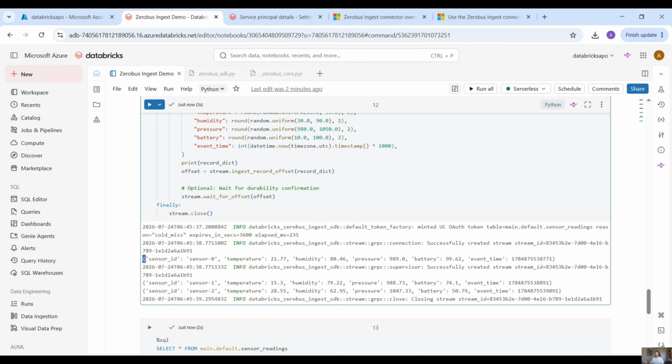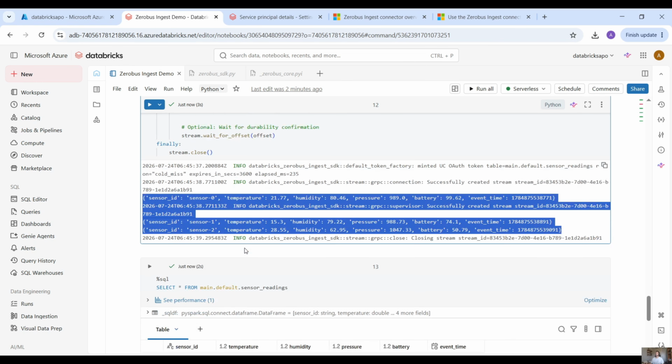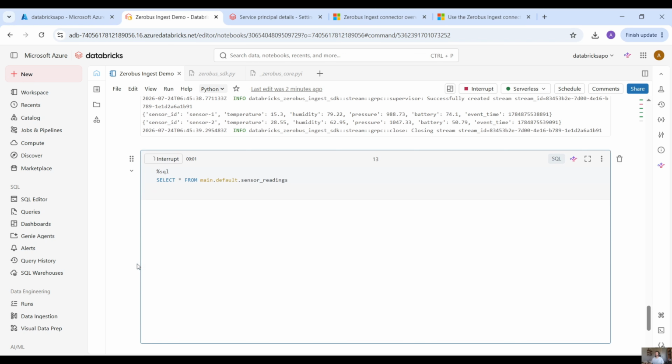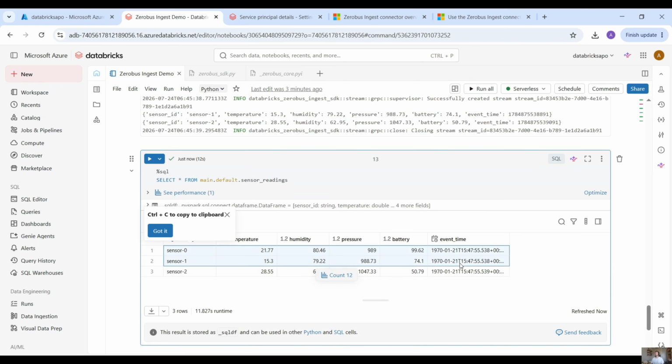And here, this is the dictionary that we pushed directly to the Databricks Unity Catalog table via the Zerobus API. So here, let's actually check the table. Usually there is some delay, maybe a few seconds, 1-2 seconds, but here you can see all the data, right?